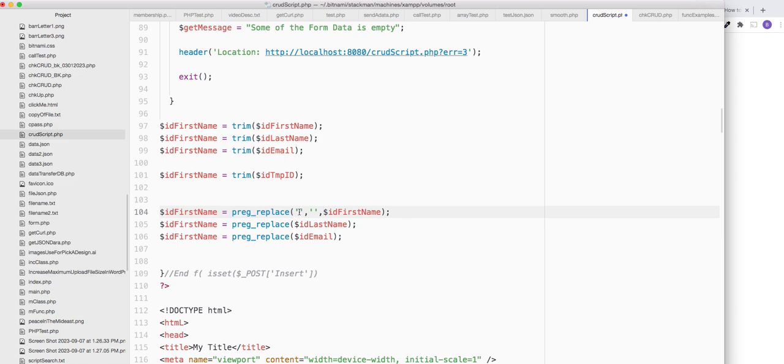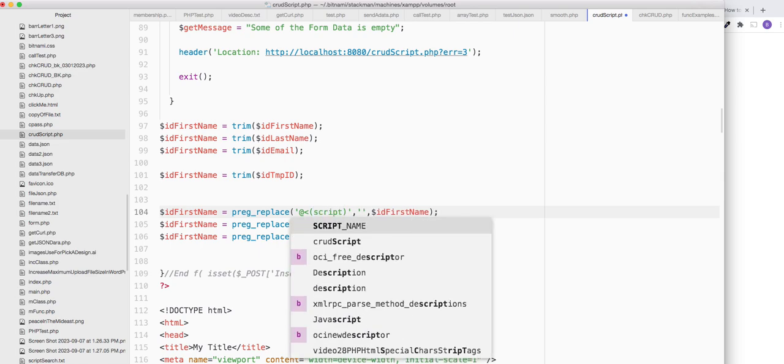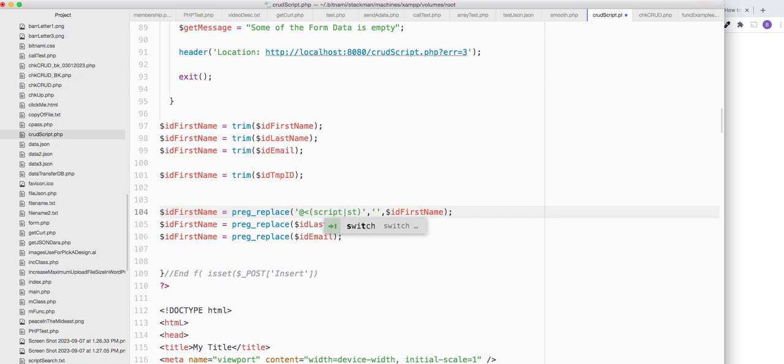So on this one, I don't want the ampersand, I definitely don't want this, I don't want this, I don't want the word script in there. I also don't want styles, because they can also put style sheet stuff, so I don't want that either.